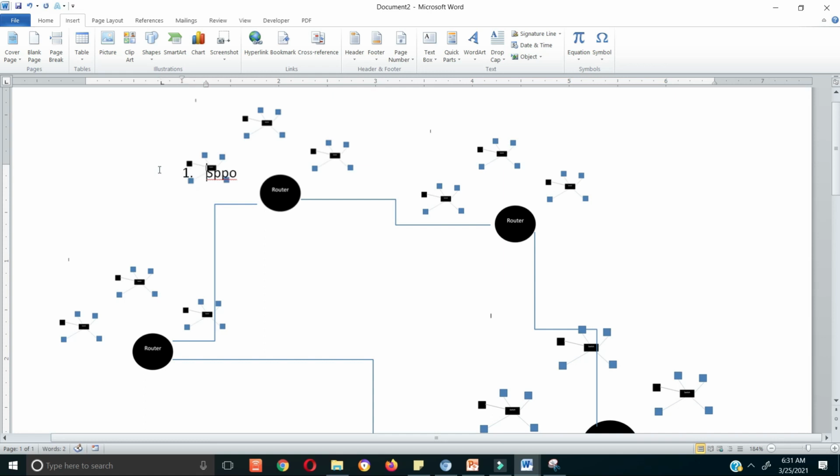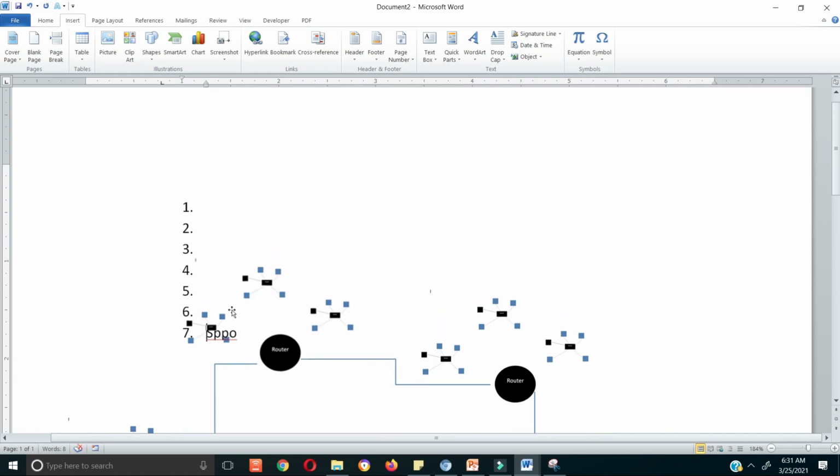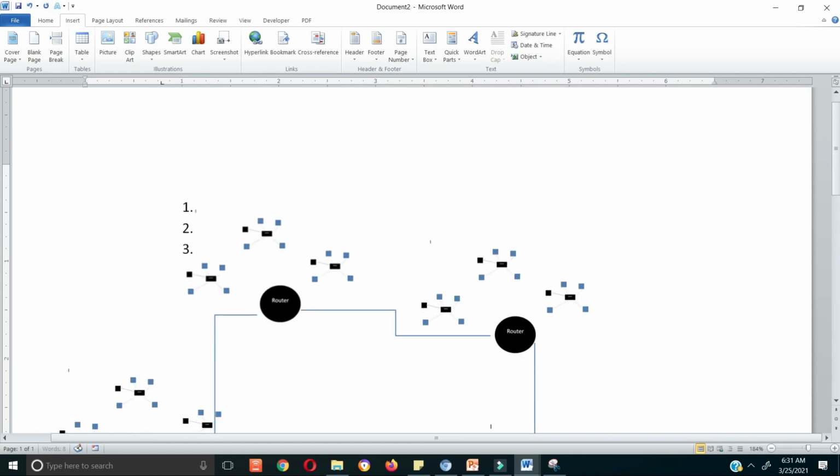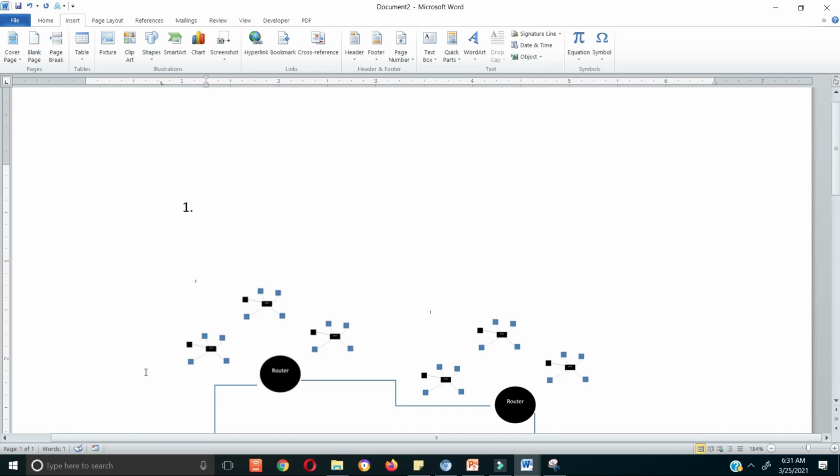So an attacker who is positioned on a network can actually spoof a host.